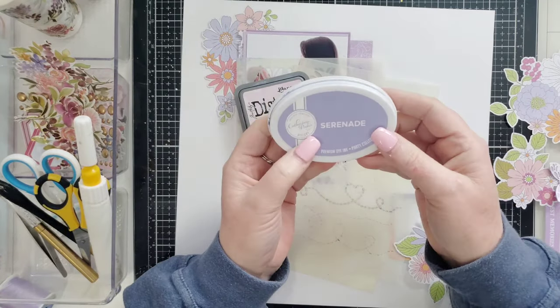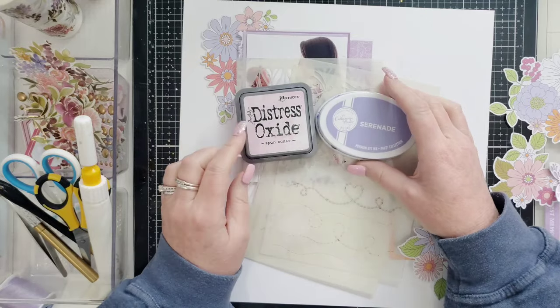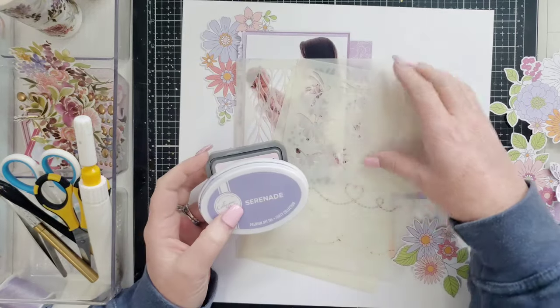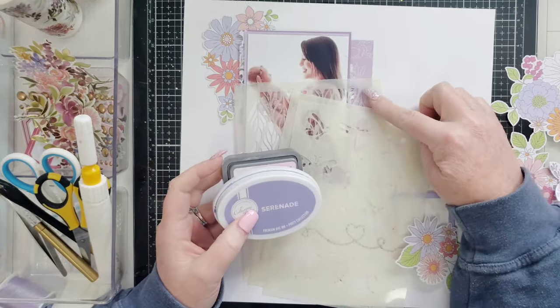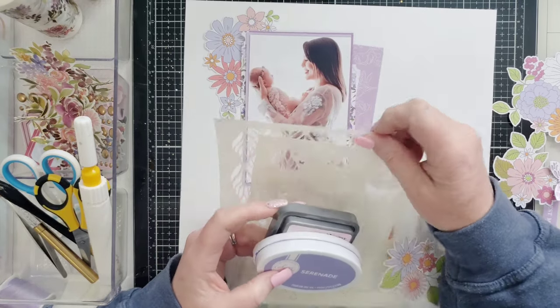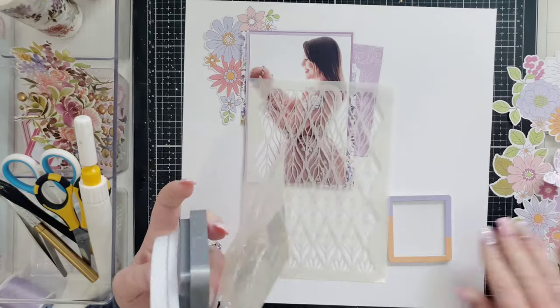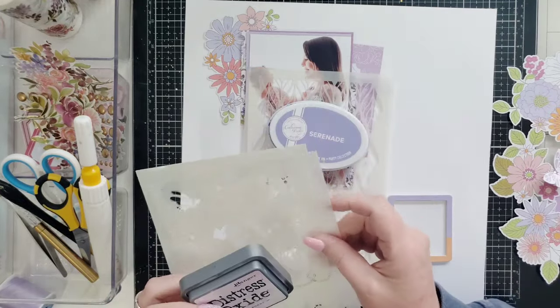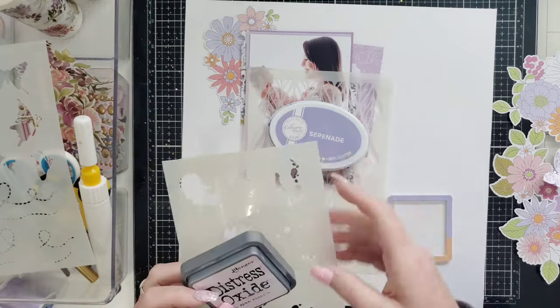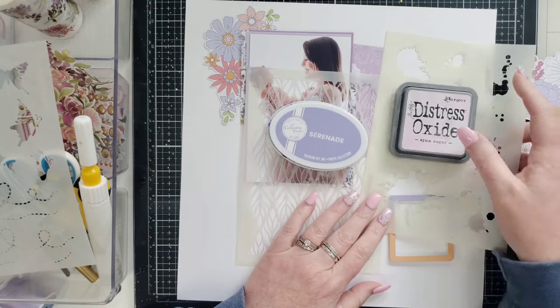I've picked out Catherine Pooler Serenade, nice purple color. These two might look good. Let's try that. So I can do this. Now I don't know how I can do this stencil. Oh my god, they're sticking to each other. In the purple, and then this will be for the butterfly trails. I'll draw that in with a pencil and then do some mixed media in the pink.